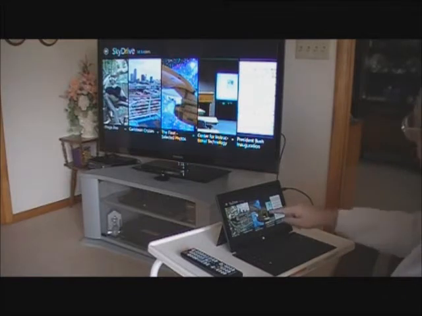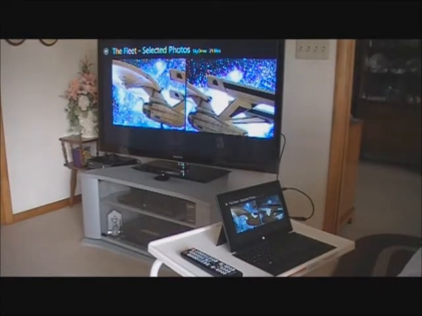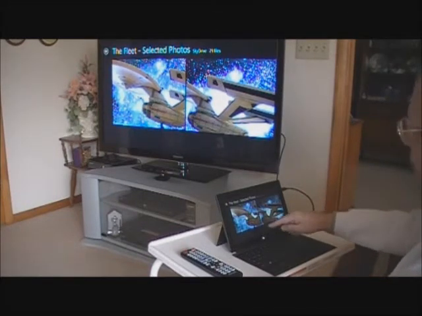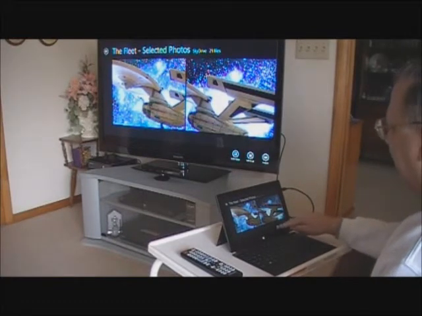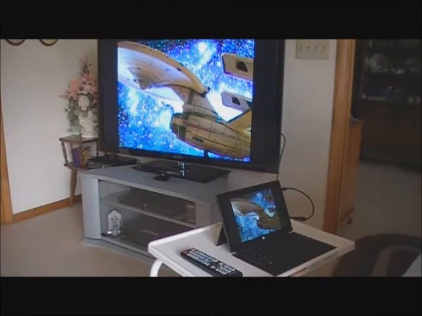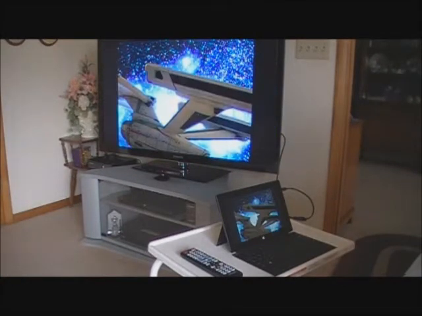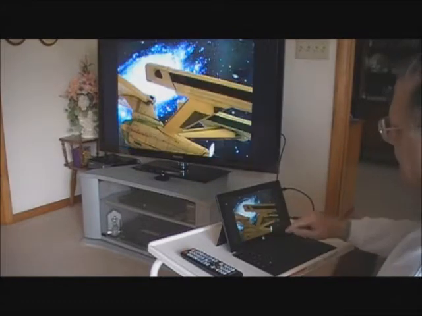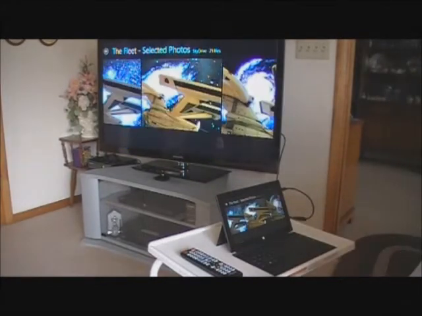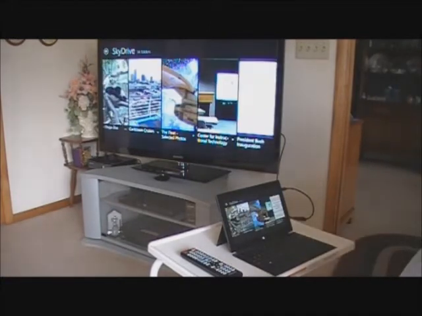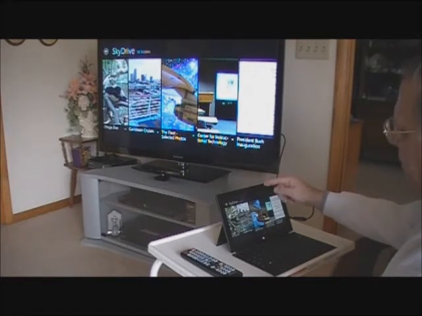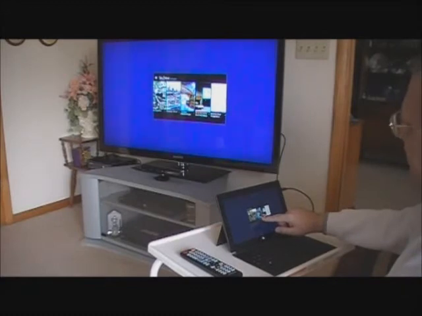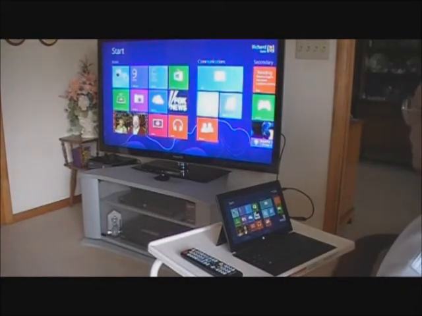For instance, here I just select the enterprise pictures, and I can even do something like a slideshow of these. Sweep up from the bottom, you get the current context menu, and I can say run it as a show, and the photos you're seeing now are coming directly from the SkyDrive. Then I can back out of it just like that. When you're done looking at the photos, like all applications, you can swipe down from the top and then off to turn off the application.